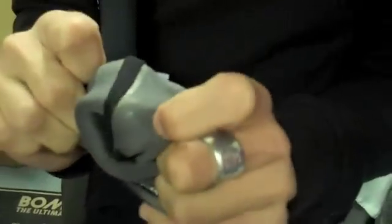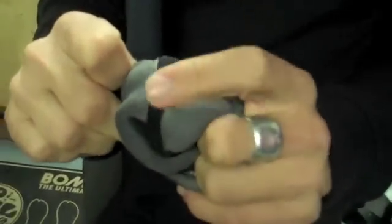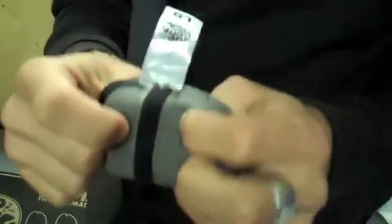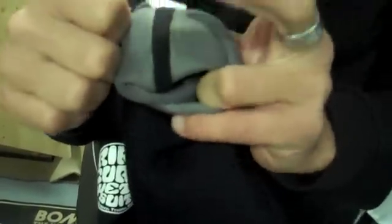So in fact the suit is completely sealed and the seams aren't going to leak and get cold water into the suit. That taping is actually something fairly new to the suit. It's just another additional feature, nice and flat against the skin, and used on the critical points of the suit where you need a bit more robustness. Make sure it doesn't split apart at the seams there, so it's a nice little touch.